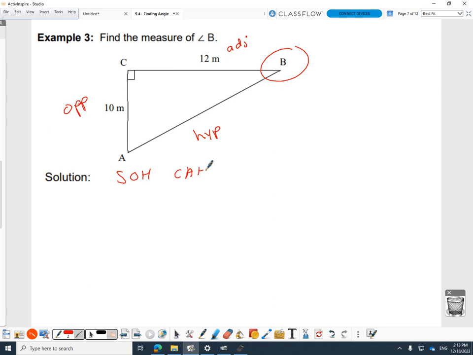Actually, let me get a little help here, because this is the part that messes people up sometimes. Which one? TOA. It's two things at once, though. It's which one do I use, opposite, adjacent, but it's also which way do I divide, opposite, then adjacent. So it's tan of B equals opposite over adjacent. So don't underestimate what SOHCAHTOA does. It does two things. Which one do I use, and which way do I divide? It does both of those at once.